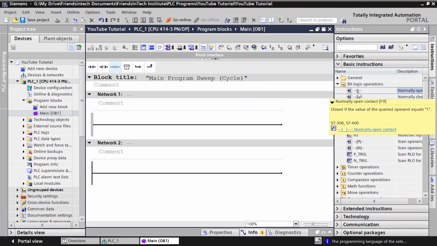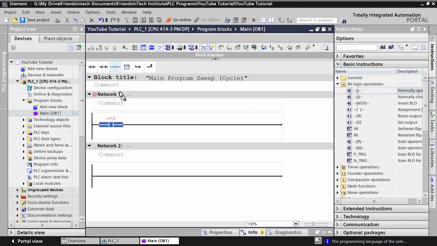So it will provide a zero state at its default state. So it can represent an input. Actually, it represents a digital input. So this digital input, at its default state, will give a signal of 0. All right. So after some changes, it changes the state from normally open to normally closed, giving a signal of 1. So you can just drag this contact here. That's it. So you see we have normally open here.